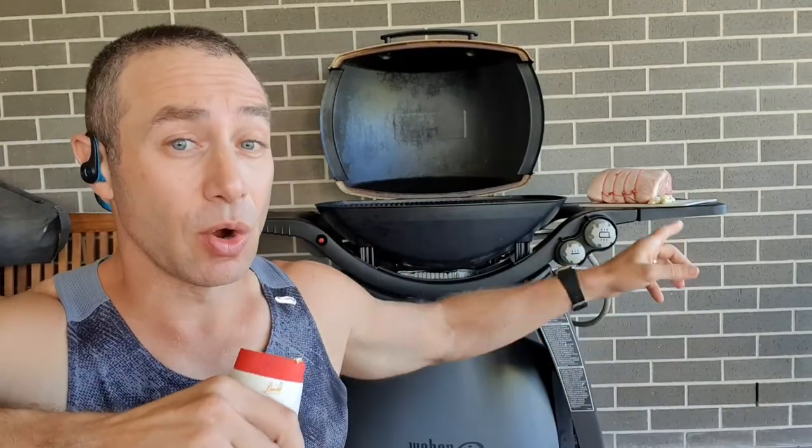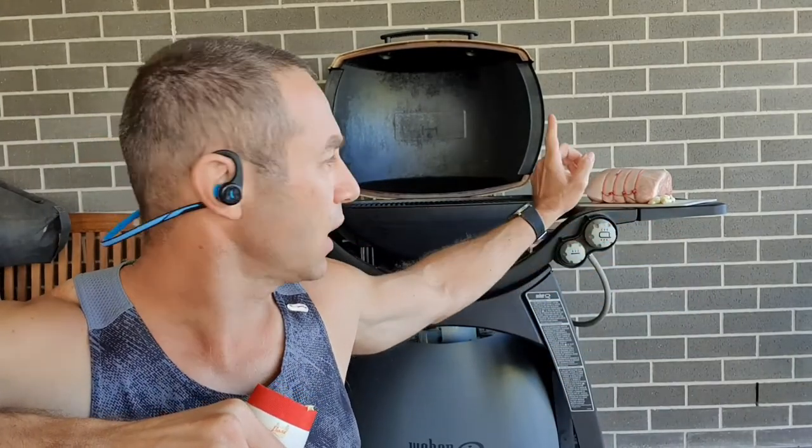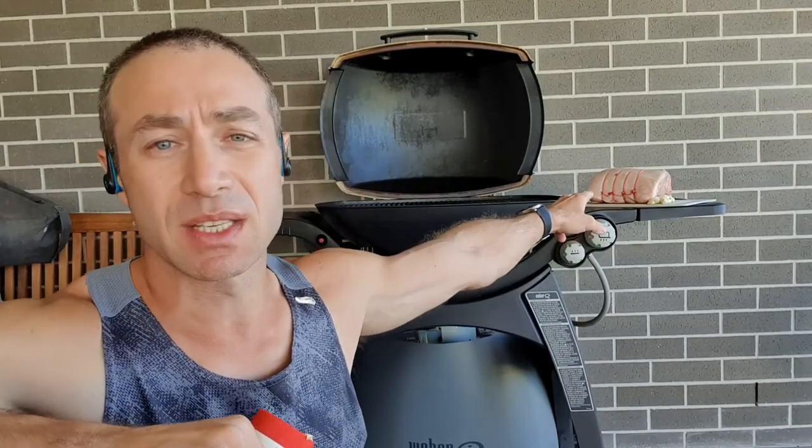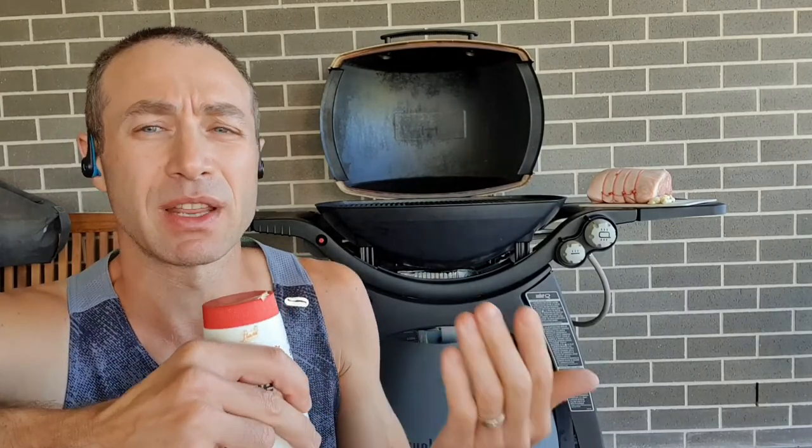Actually, before we start, on the other side we've got the cut of meat I'm just about to barbecue, and as you can see, there's a lot of garlic. As part of the meat seasoning, we will stuff garlic inside the meat. More is better. Garlic will release all the juices and the meat will absorb it. It won't get that harsh garlic taste, and if you don't like it at the end, you can remove it, but it will create a beautiful garlicky smoke that will hot smoke the whole meat. It will also create a taste that you would like.